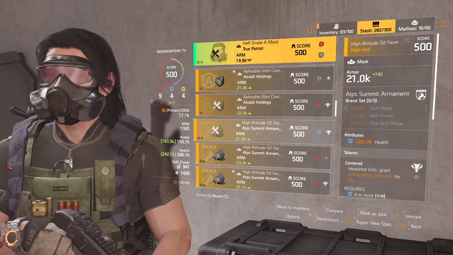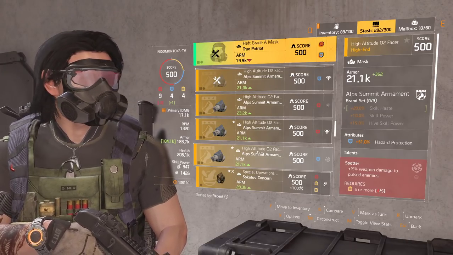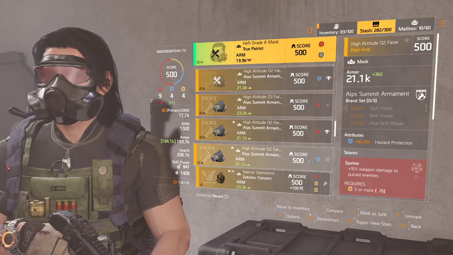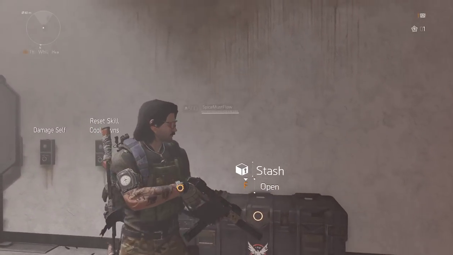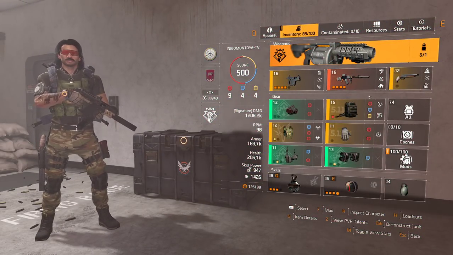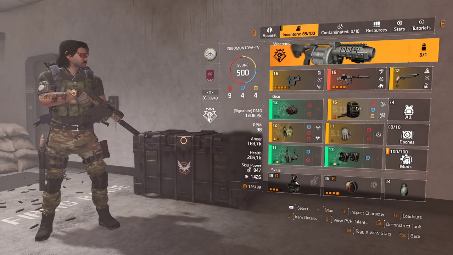Where is it? I know I got one. There it is. 51% hazard protection. And that should be enough. 50 hazard protection should be enough in PvP. You could also wear that mask. But if you wear that mask, you're going to have to give up your backpack, probably, or your chest. But I would recommend backpack.